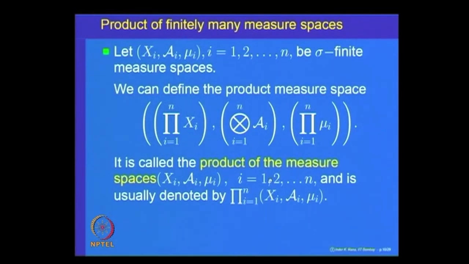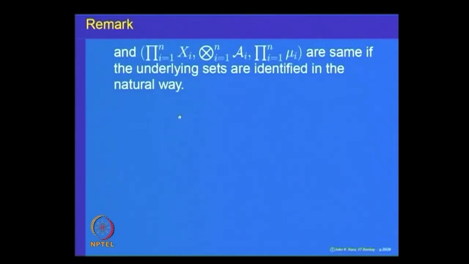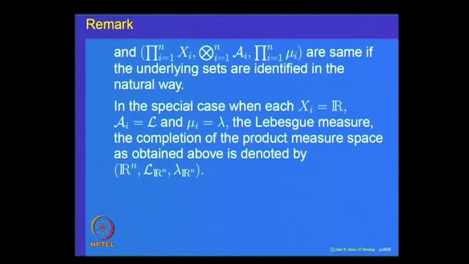but this is useful. And one can also show that if you take the product of some finite number m of them, and take the product of some n number of copies, and then take the product again, that is the same as the product of them put together. So, it is the same as the product of X i, i from 1 to m plus n. So, these are the same, with the usual identity. Basically it is saying that what we have done for the product of two measure spaces can be done for a finite number of them. As a consequence one can define the notion of Lebesgue measurable subsets in R n and the notion of Lebesgue measure in R n. Again, those who are interested should refer to the textbook for more details.